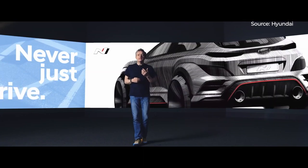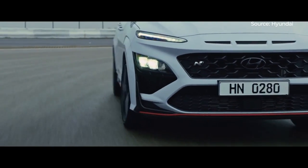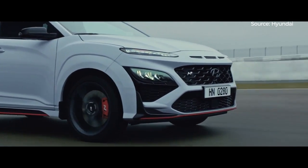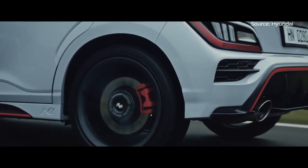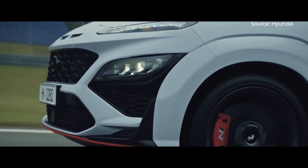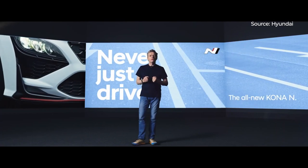And after years of anticipation, with a serious upgrade from N, the KONA N has finally arrived as a proper performance SUV for all driving enthusiasts. The main visual impact of the KONA N is the wide and powerful stance. This confident stance comes from the combination of body-colored fenders and 19-inch wheels that have wider track than the other wheel options. The body-colored fenders emphasize the rich volume of the muscular body whilst pushing the N-specific 19-inch forged wheels to all four corners and boosting its powerful visual aggression.